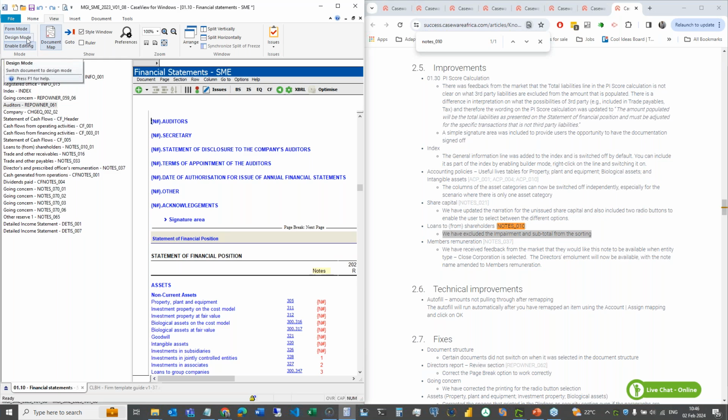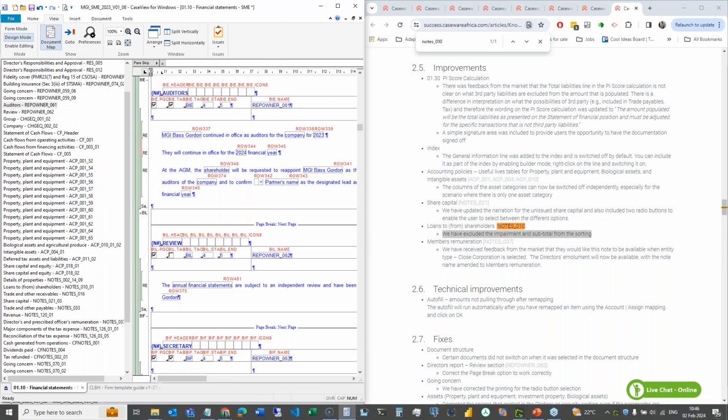Just note, when I go into design mode now, this list is actually going to increase. It's going to show me all the sections that were actually updated in the file. So as a firm champion, it's important that you review this list using design mode. As a clerk preparing financial statements, you don't need to waste time reviewing sections that are not applicable to you. For example, a lot of these sections are only applicable to body corporates. If you, as a clerk, are preparing a company set of financial statements, there's no reason for you to review the changes that happened on a body corporate set, because it's not going to be used within this file.